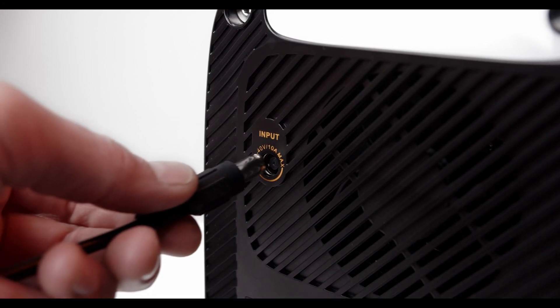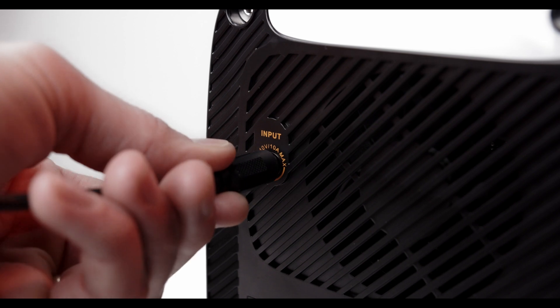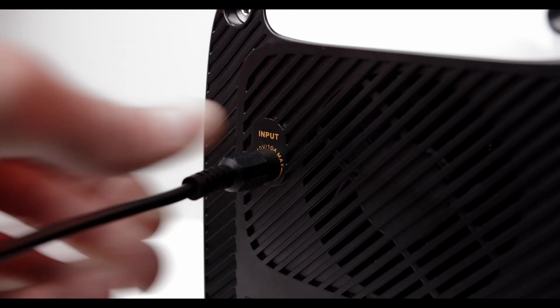Like many other battery banks, the AC100 has the ability to charge using solar panels with an input voltage of 16 to 40 volts. The time required to charge these batteries can vary greatly depending on the output from your solar panels. When plugged directly into a wall outlet, the charge time from depleted to 100% is about 10 to 11 hours.